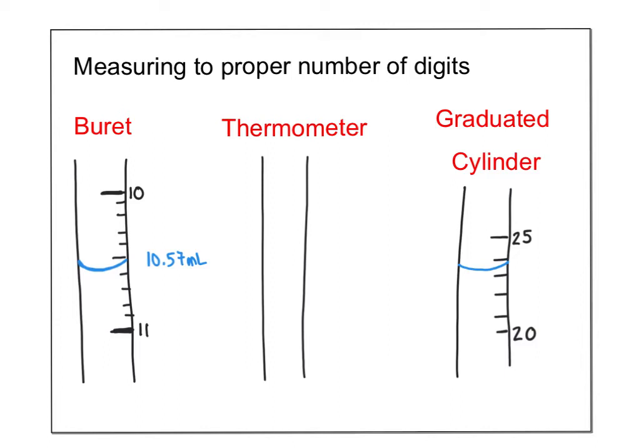The thermometers we used in class only had markings every 1 degree Celsius. So you should have had 1 decimal point for your temperature. And then our graduated cylinders had markings every 1 milliliter, and we use this for the measurement of the deionized water when you diluted the acid. So if we are certain of 21, 22, 23, so 23 point, and then you have 1 decimal place. The graduated cylinder, which was measuring the amount of deionized water you added to the acid, should have 1 decimal place. Your temperature should have 1 decimal place, and your burette should have 2 decimal places.